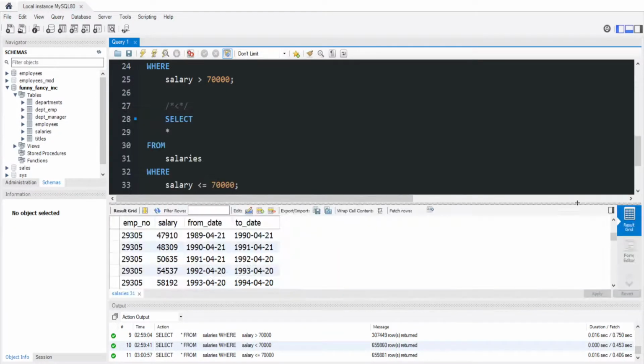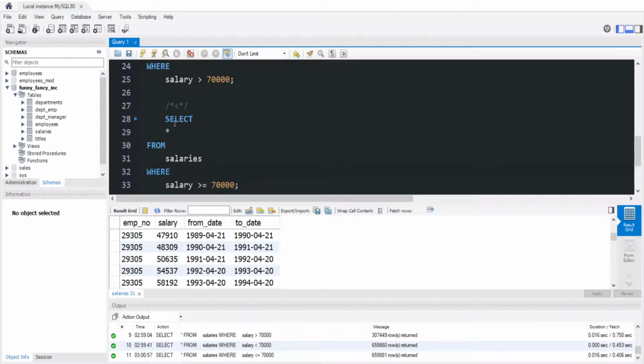The next one is the opposite of what we treated when we want to find salaries from a particular point and above. So here we want to consider salaries which are 70,000 and above. Here all we just have to do is to change this sign to a greater than sign.